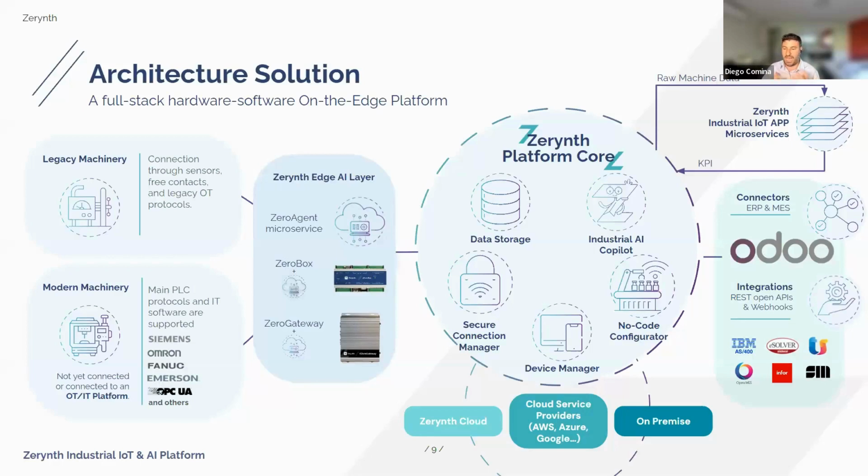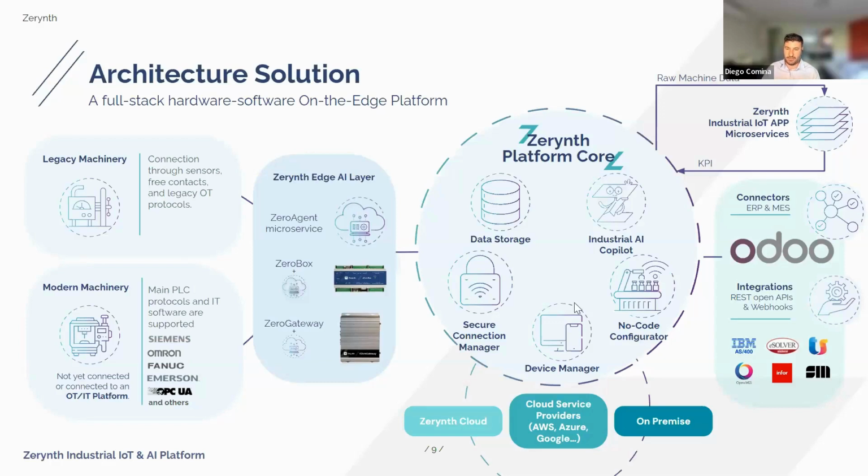and then send the data to the cloud through our core platform that is basically harmonizing the data and making it available either for our final application or, as I will show you later, for the integration with Odoo, and so sent directly into the ERP system. The job that we are doing is a little bit like the Android of the situation. It doesn't matter what kind of smartphone you have underneath, we're really able to connect, get the data, harmonize, and make it available for the next level. I want to emphasize that our system is able to work, of course, in our cloud, or in other third-party cloud providers like AWS, Azure, but can also be Dockerized and put on-prem in your facilities if it is required.